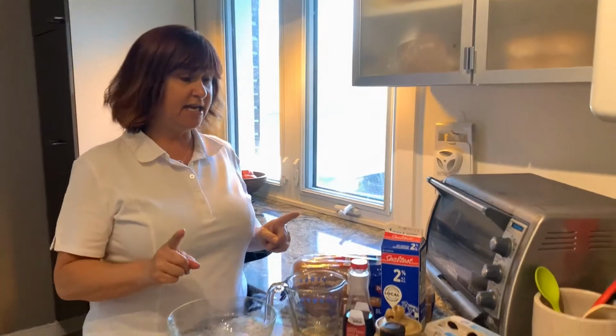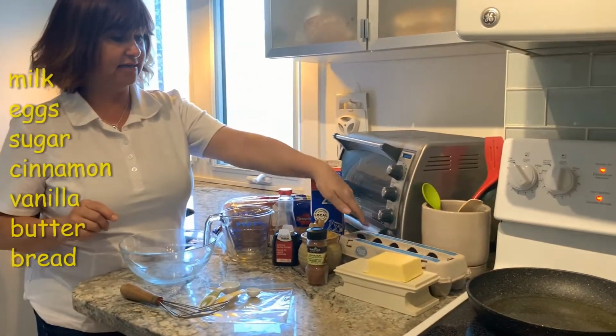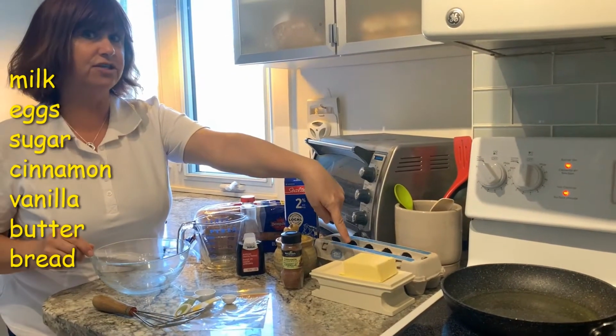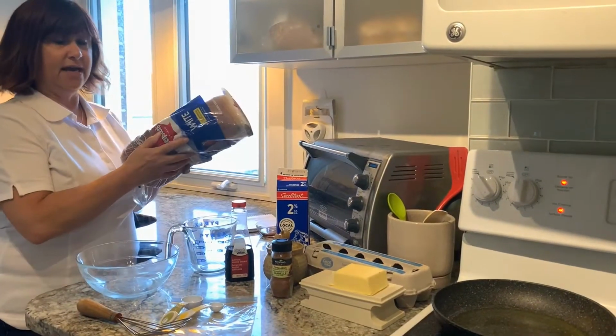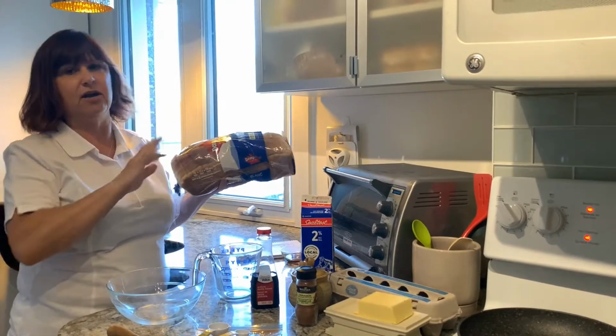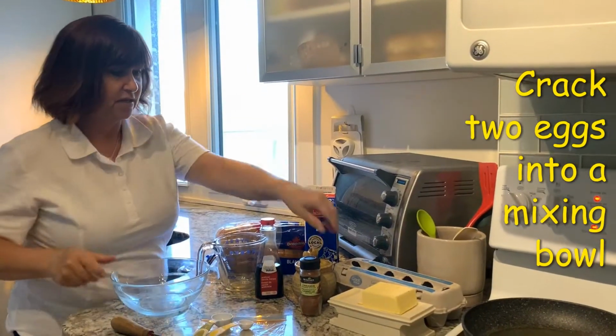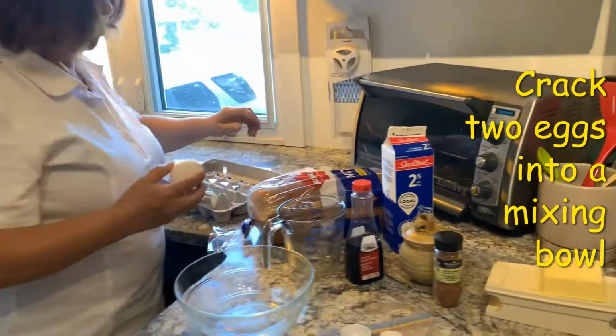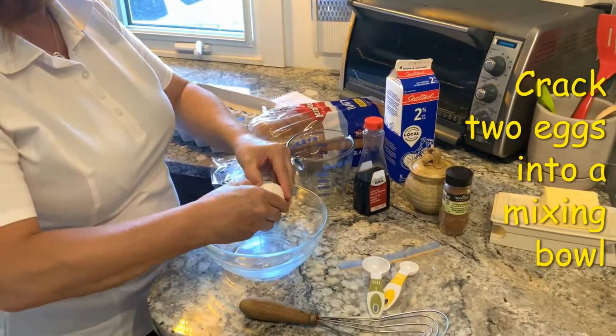Okay, now we're back at my house and we are going to make French toast bites. What you need is some milk, eggs, sugar, cinnamon, vanilla, butter to fry them in, and bread. I'm using white bread because it's squishier and it'll squish up better, but you can use any bread you want. So first you're going to crack two eggs into a mixing bowl.